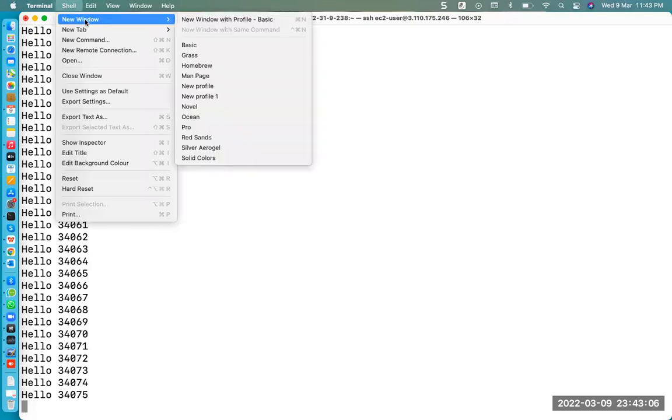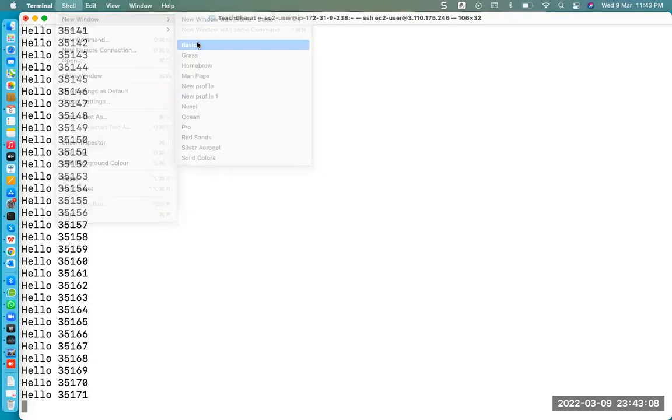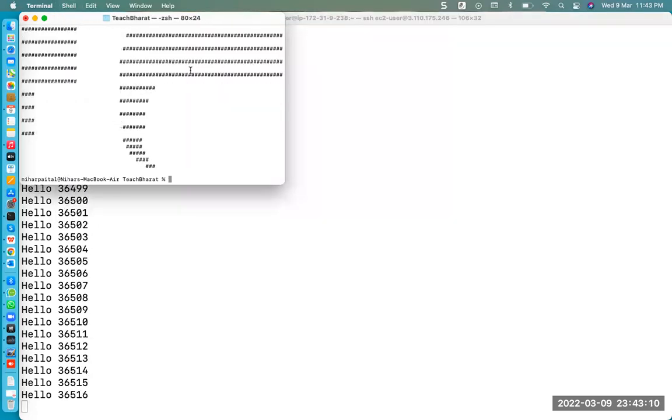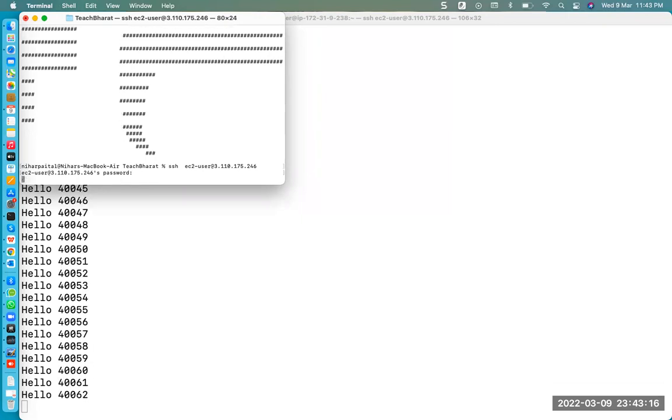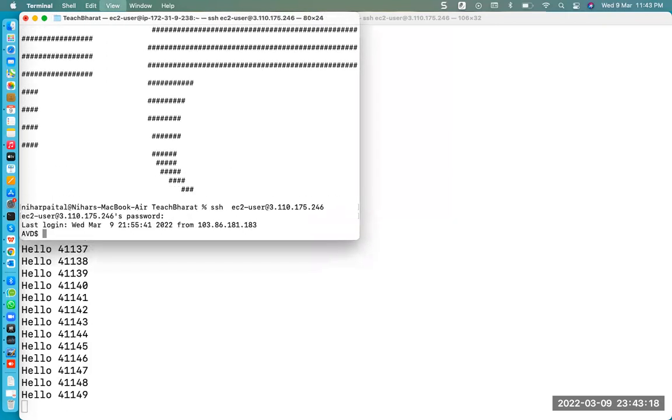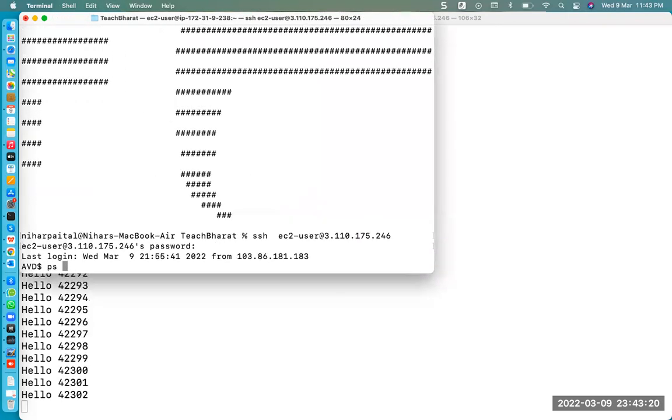I'm going to another terminal. Yes, I am running this. ps -ef | grep, the process name was longrun.